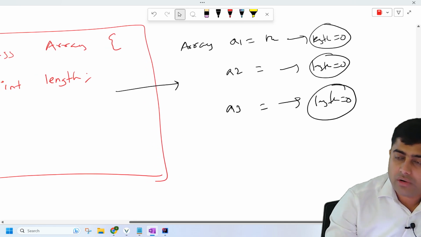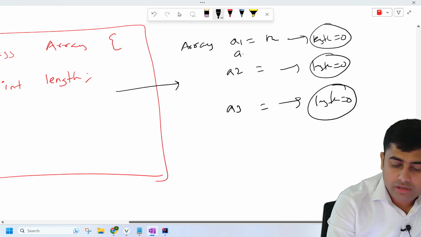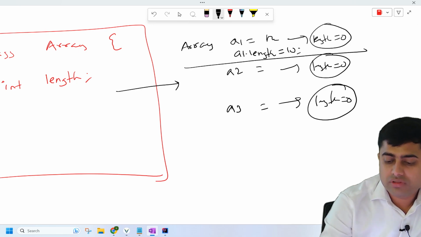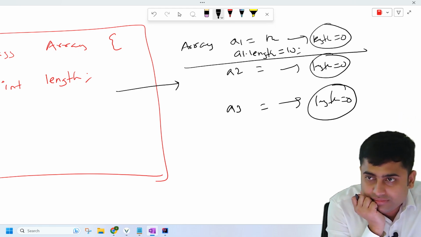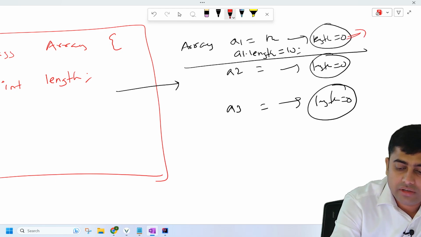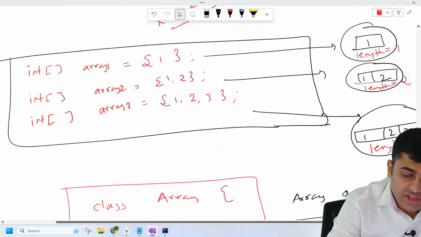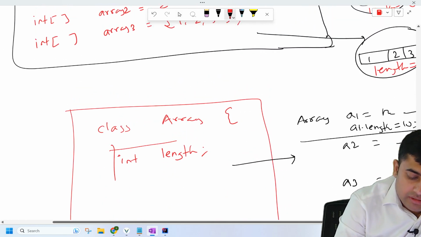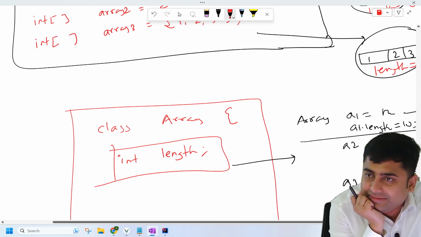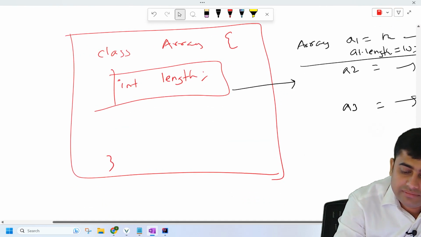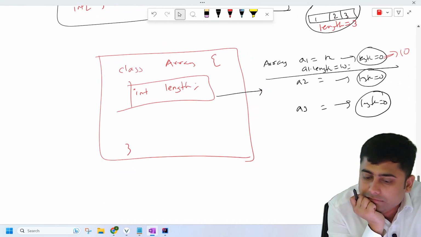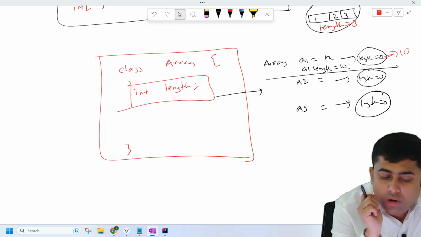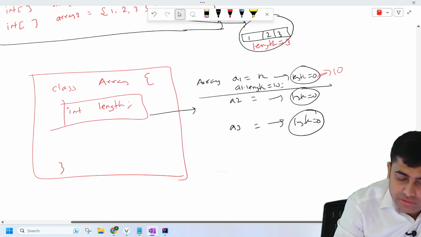Now can I change this length later on? Yes. If I say a1.length equal to, let's say, 10, whose length changed, a1 or a2? Only a1. It is changed to 10, not the others. Similarly here we have 3 objects, each an array. Now tell me, is this variable common for everyone? It holds the value of that particular object. But we are not using it common to all the objects.